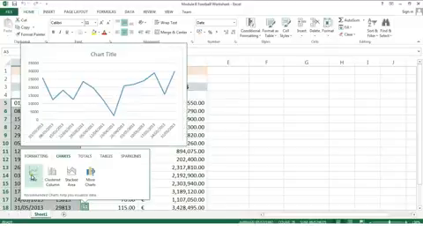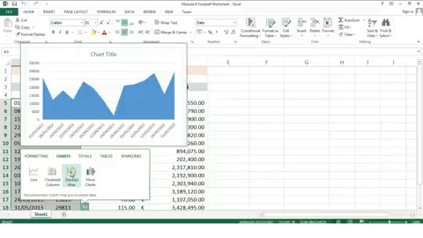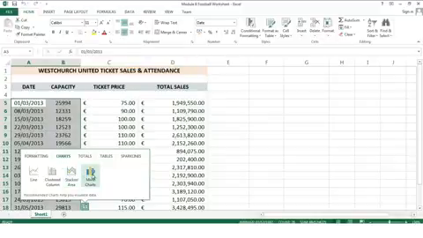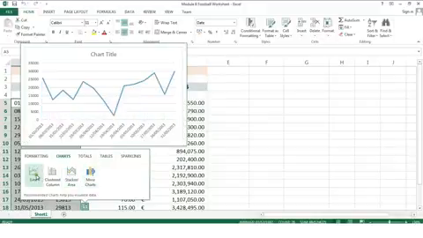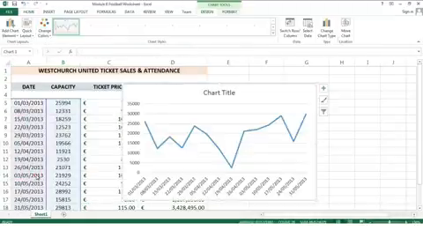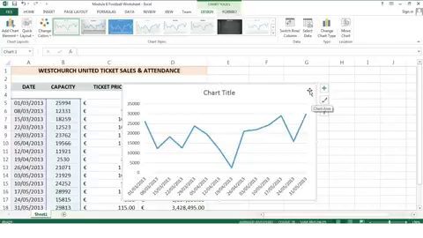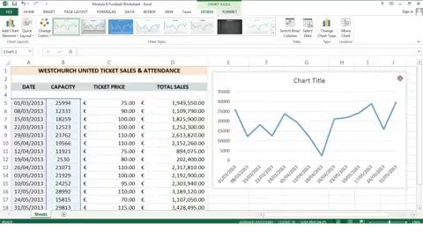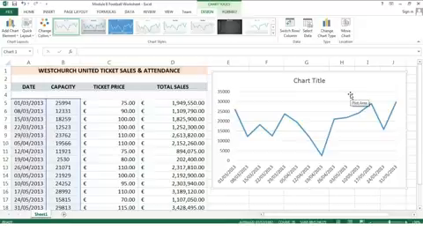The charts that are revealed are the recommended charts. But if we want more charts, that option is here on the right. Left-clicking one of the charts inserts it into Excel. So now let's see what else we can do with charts.